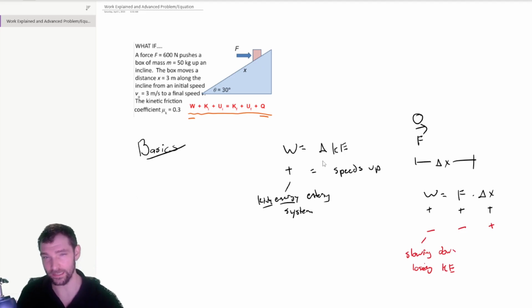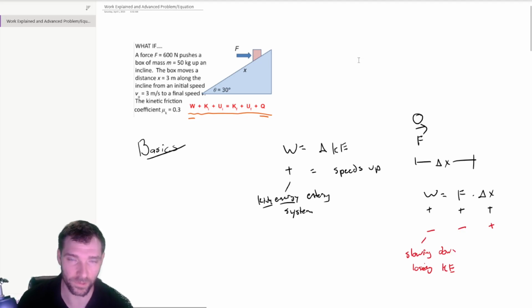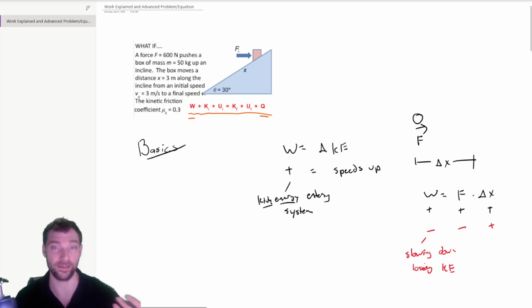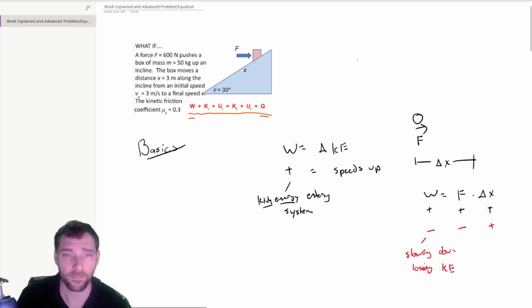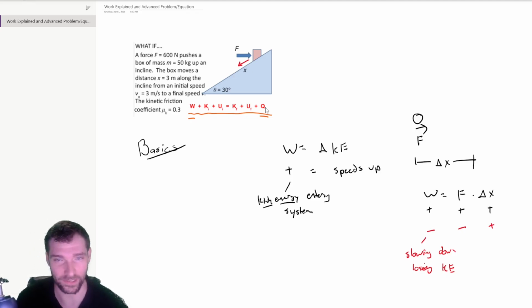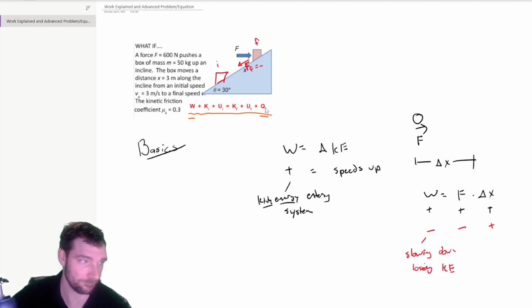So work is really relating to speed here. When we're talking about work in the context of this problem, there's some work being done on this object by this force that should be speeding it up. So it's like putting energy into the system. But there's friction causing a negative force in the positive direction, because this object is going up from initial to final. So there might be some force of friction. It's a negative number, even though it was a positive change in x. So that Q is going to slow things down.